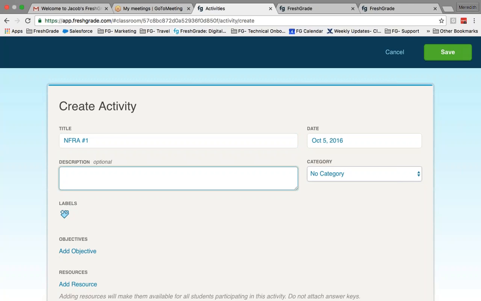This description box is optional, but it's the description that both your parents and students will see if you've also invited them into the portfolio. So the more info you can provide to give guidance and support at home, I would encourage it. This is where I'd say, please complete this assignment by next Thursday. And then you could say, Mom and Dad, if you have time, please help Jacob with this assignment, or maybe you don't want him to have help. You can call that out explicitly in the description as well.